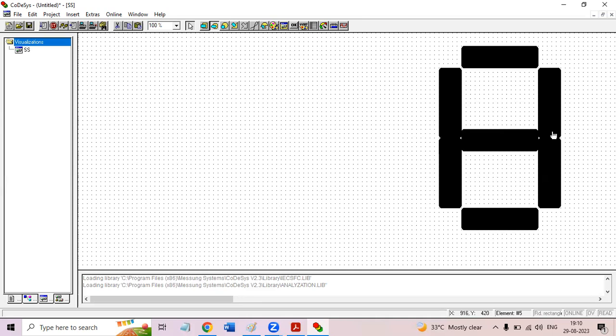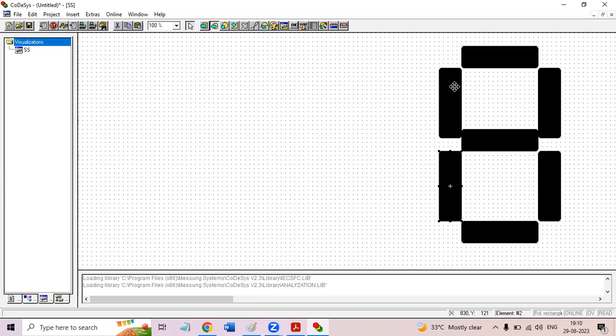I think we will have to make some gap here also, like this. Okay, so 7 segments we have taken here.